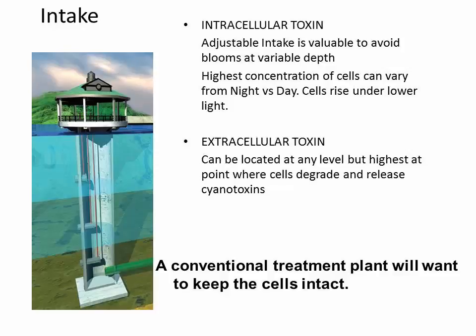Okay, conventional treatment plants will want to keep those cells intact. That's the other take-home point. The biggest problems I've ever seen with utilities and toxins is the fact that in initial processing, before they remove the cells, they do something to stress the cells that dumps the toxin, and then they've got soluble toxins that become more of an issue than just removing cells. Just keep in mind, cells get removed in those first stages, whether it's sand filtration or flocculation and sand filtration. So they want to be able to get as many cells out as they can, because that's where most of the toxin is.